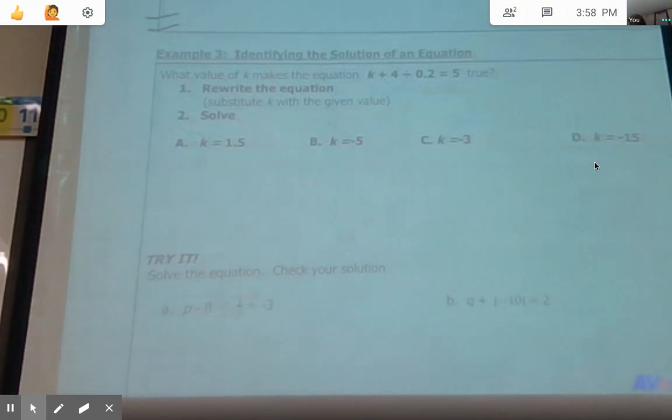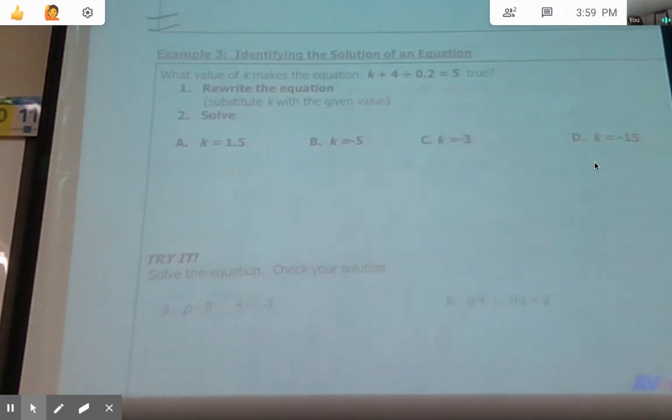All right. Now, if I look at my equation, a number plus 4 divided by 2/10 is 5. The way to solve this is to isolate the variable k. I need to get that by itself on the left-hand side of the equation. Nice and lonely over there on the left-hand side. However, I have 2 things happening in here. I have to add 4 to it, and I have to divide by 2/10.